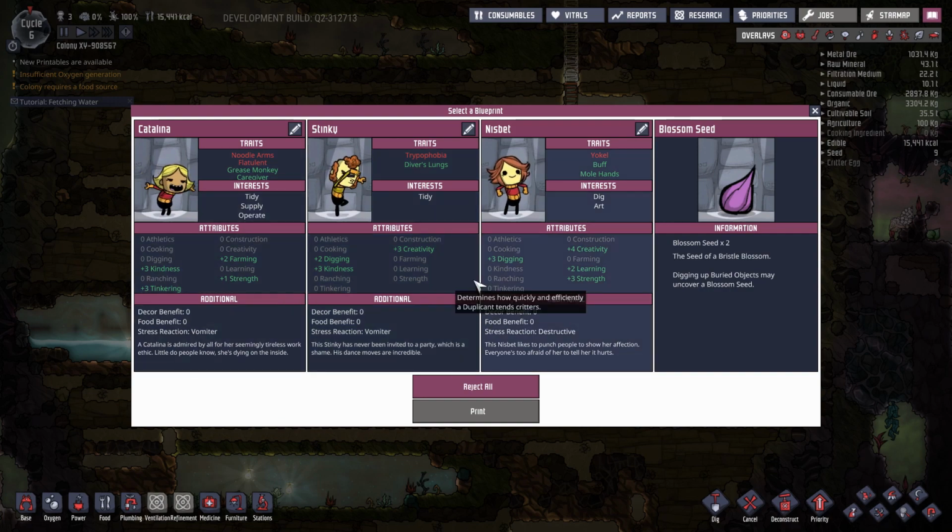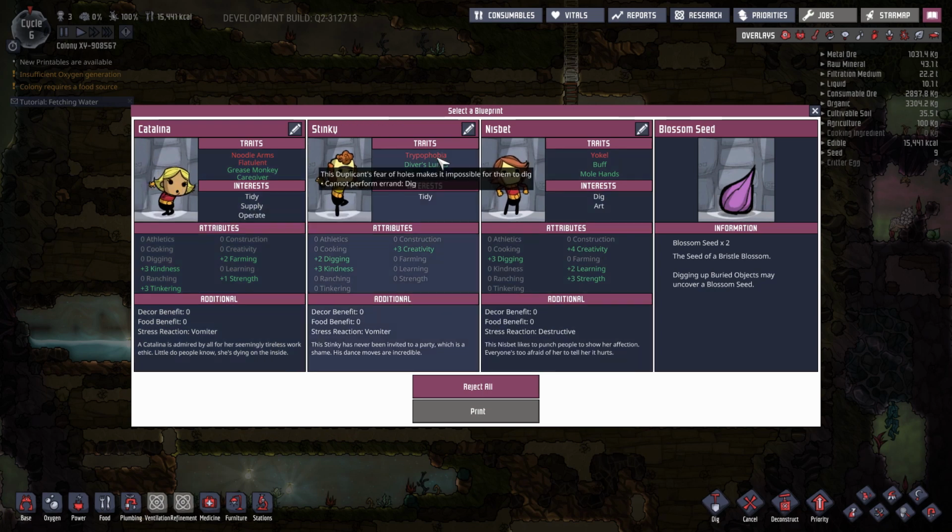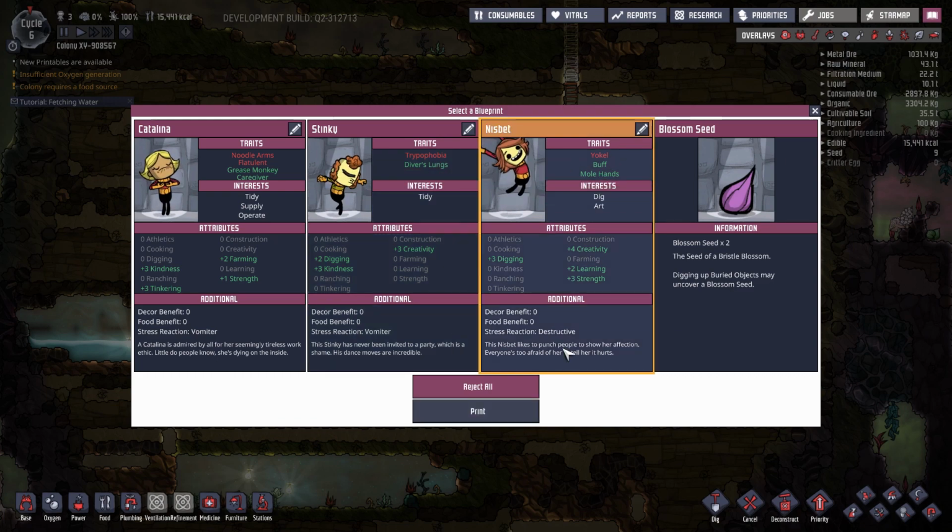It looks like they actually changed. The people and what could be generated changed. So maybe we should choose a person. That would probably be the best bet. She can't perform research, but she's really creative. She can produce art. What's tinkering? Noodle arms and she farts. What's trypophobia? Trip, because fear of holes. Okay, so they can't dig. All right, so I think what we'll do is go with my girl Nisbet.